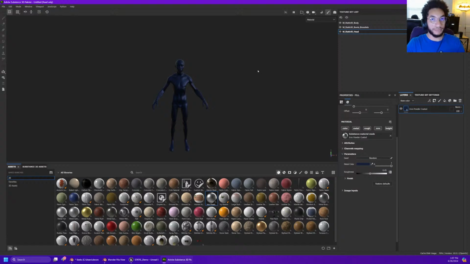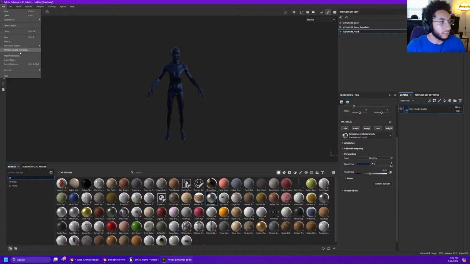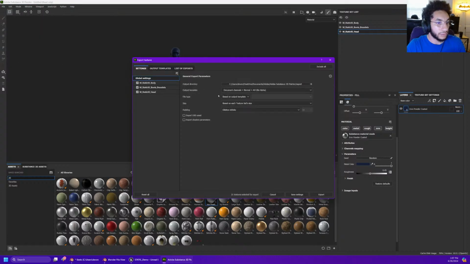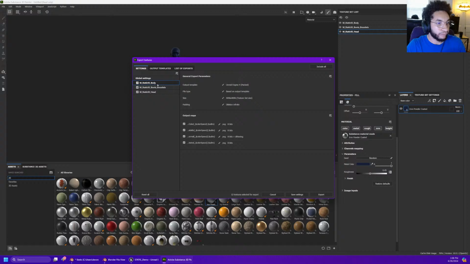Okay. So we're here, and then we need to go File, Export Textures, packed. I think we don't need the color right now. Actually, the metallic normal, or this one, a normal.